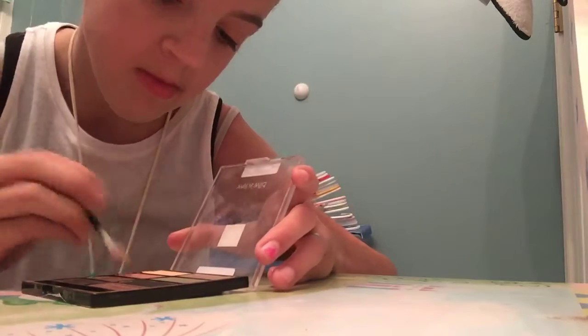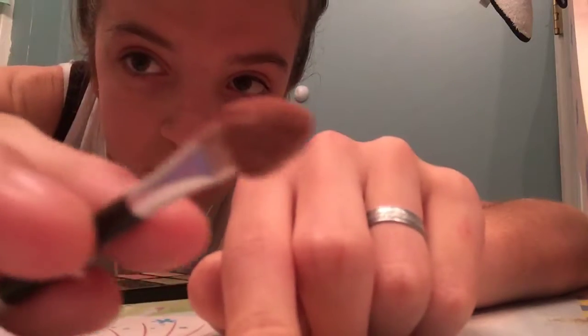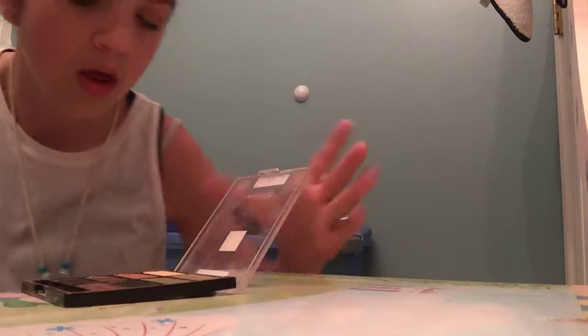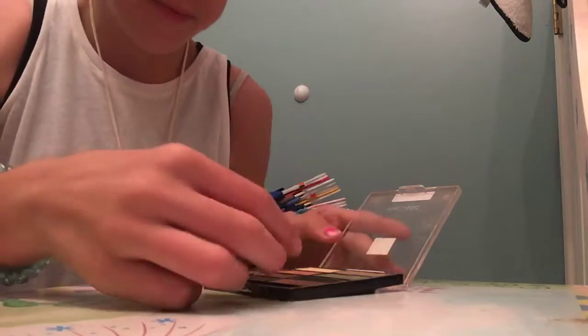Sorry, the eyeshadow is taking too long, but I like it to be like a mixed pretty color. So, get a little bit more of this color, I guess, maybe. It's hard to look at the camera, like I'm looking at myself, but it's hard to look at the actual camera. I see you. Okay. So I'm done with eyeshadow.